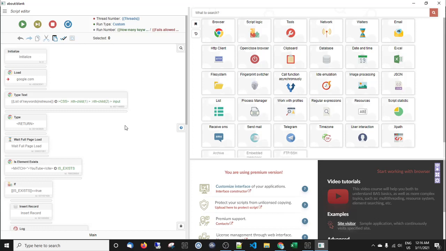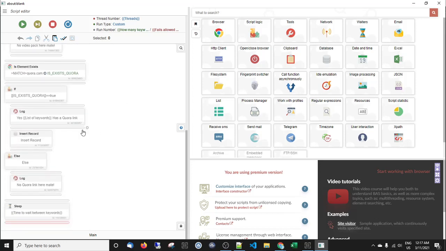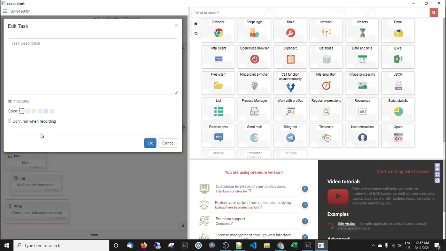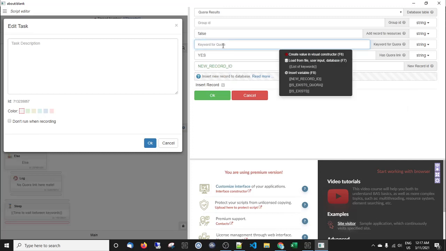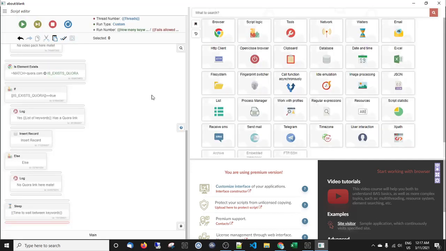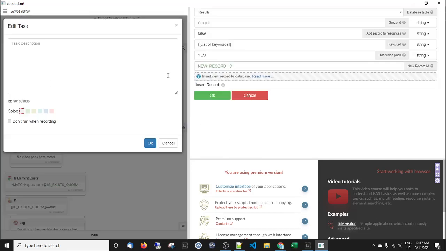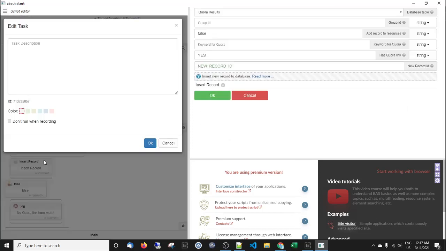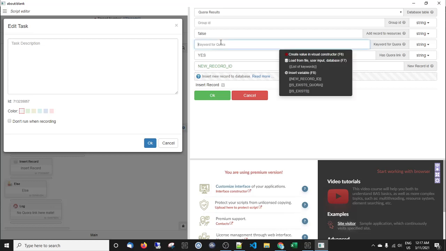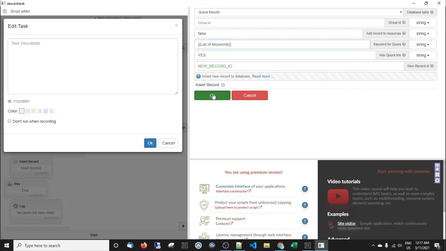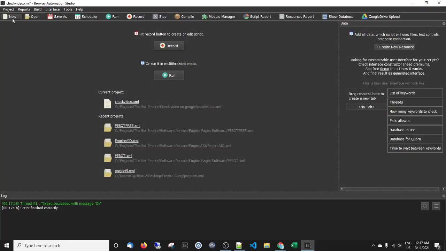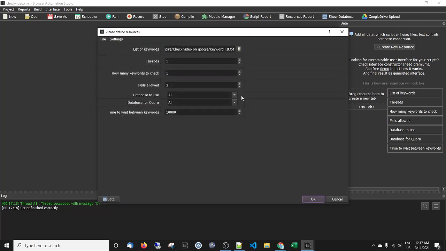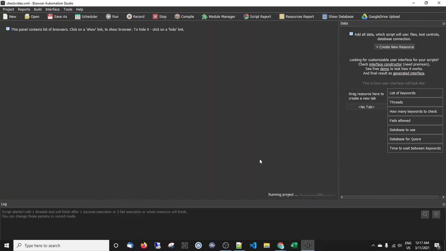Lovely. Right. So when we do this, we also want to save the keyword. We did, yeah, just list the keyword because it only does the same, only does test the keyword once. So that's okay. List the keywords, done. Now we should be cool as a cucumber. We should be ready to rock and roll. Run this bad boy.